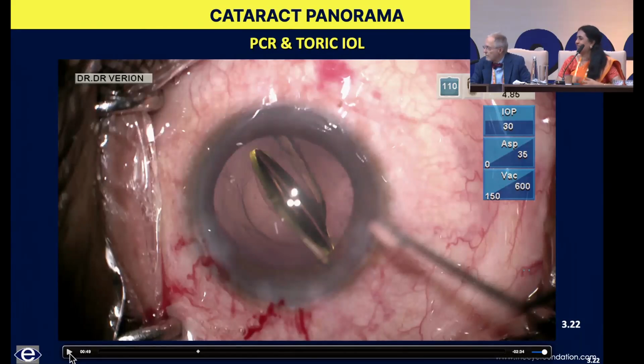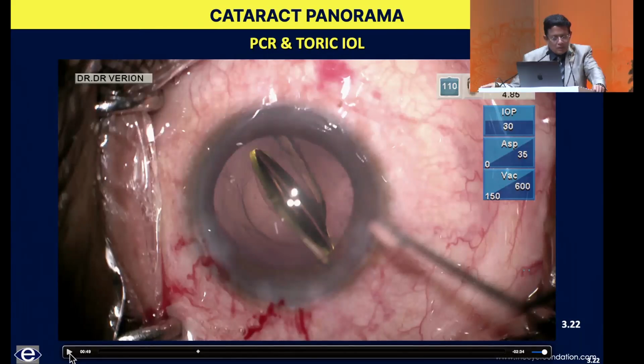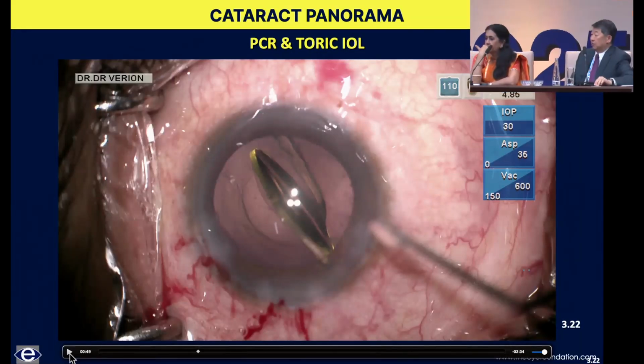Dr. Chang, you wanted to say something? Yeah, you said it was a T3? No, it's a T5. T5, okay. Again, you have a couple of options. You could take this out, put in a three-piece monofocal, and do some astigmatic keratotomy. With an older patient, you could probably get 2 diopters of correction with that, and that might be close. But here, the lens is already in there, and I would just do the reverse optic capture.